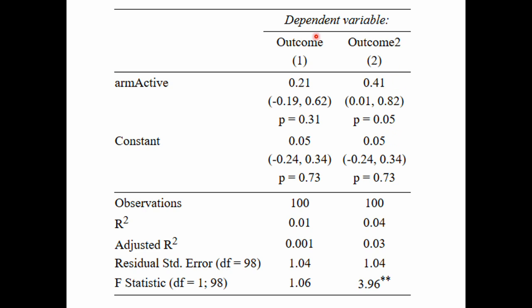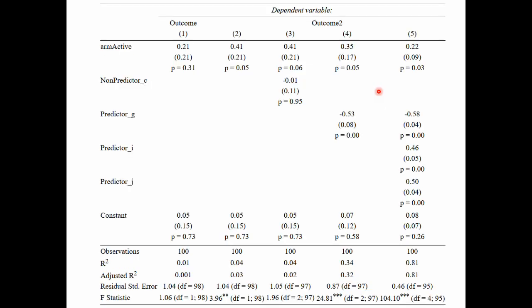All right, so that's just showing what our simulation has done. This is the random difference we got just because of sampling variation between the active and control arm. This is when we take that sampling variation and add variation caused by a constant treatment effect of 0.2. All right, so moving on. What happens when I start to add covariates?